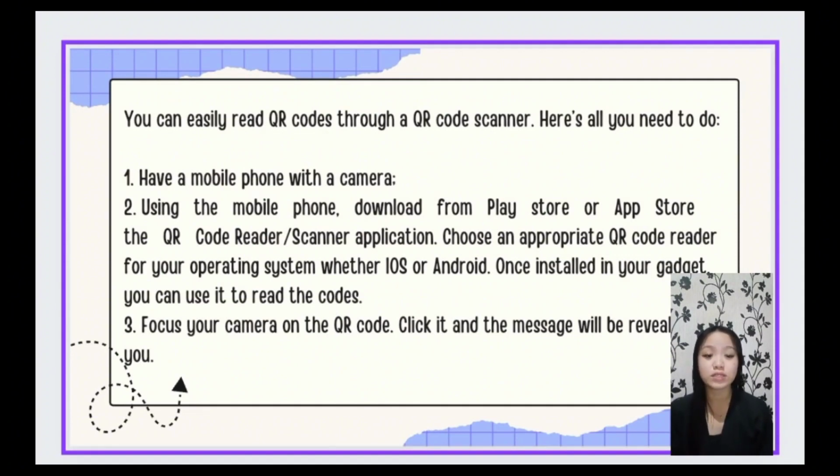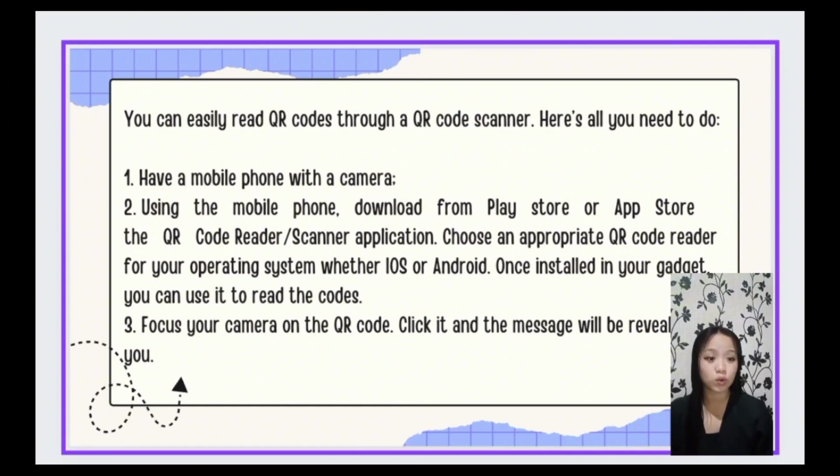So here's all you need to do. First is to have a mobile phone with a camera. I think we already have this one. Second, using this mobile phone, download from the Play Store or App Store the QR code reader or scanner application and choose an appropriate QR code reader for your operating system, whether iOS or Android.